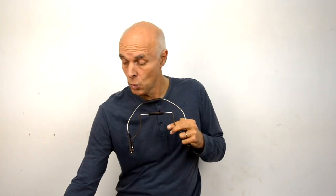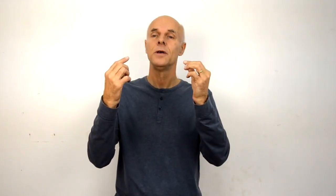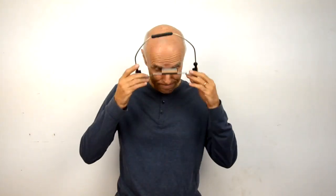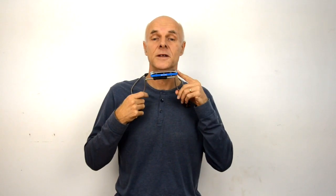Contrast this with a regular Harmonica Holder, which those of you who use them will be familiar with — where you have a spring clamp that you have to open with two hands, and then need a third hand to remove the harmonica. So any changes while you're performing are quite difficult. With this one, because of the magnetic holder, you put the harmonica on with one hand. Also, if the harmonica is too far to the left, you can move it to the right just by sliding it with one hand, or slide it back the other way. So you can get the harmonica into the perfect position and adjust it easily during performance.